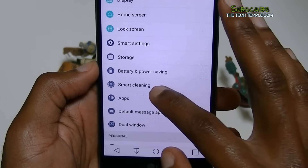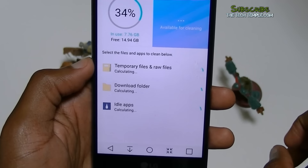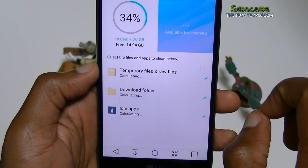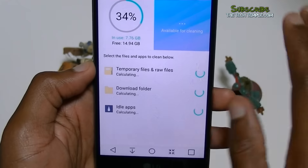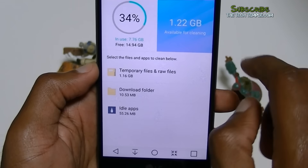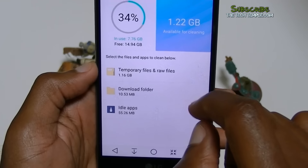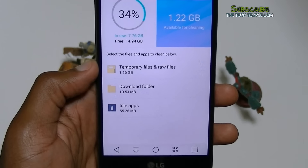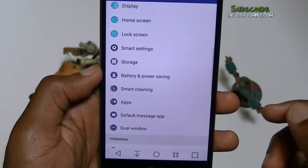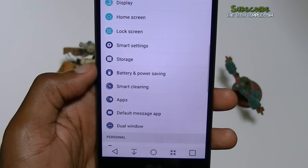It does have a cleaning app. Let's say you're getting low on space — right now I have 15 gigs. If you want to clear out space, as soon as it finishes loading you can just hit the button. Right now I can free up 1.2 gigabytes just by letting it clean up. I'm not going to do that right now, but that way you don't have to go find another app and agonize over which pictures to delete — you can do that right there.